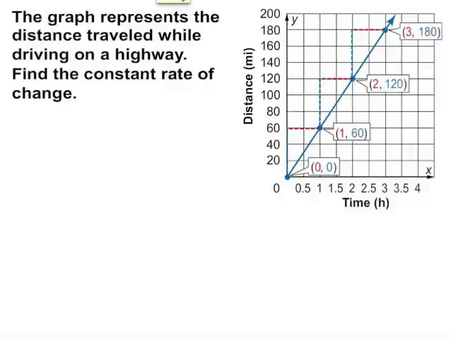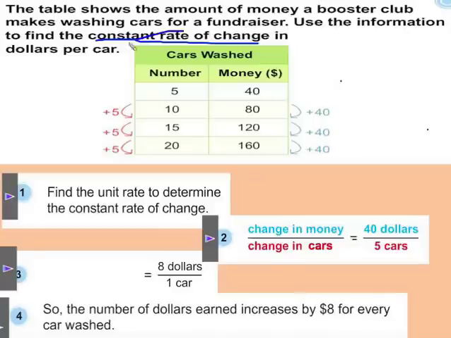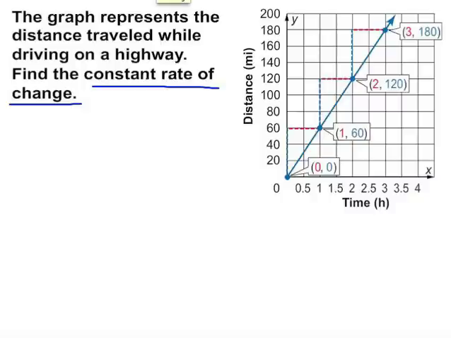Now, we are going to be using graphs as well as tables to figure out constant rates of change. So again, that is what we're looking for. So if I take a look at this graph, the graph represents the distance traveled while driving on a highway. And we're looking for the constant rate of change. Just like we did in the last example, we can come up with a table for this situation. The only thing we're going to need to do is remember how x and y coordinates work.